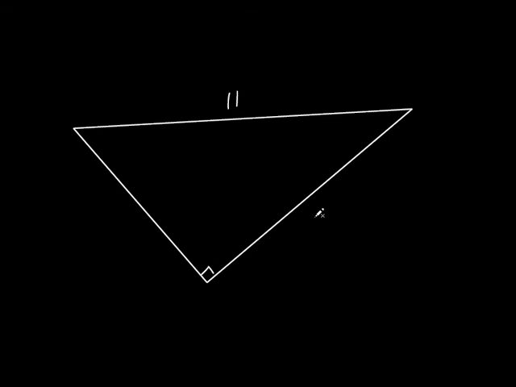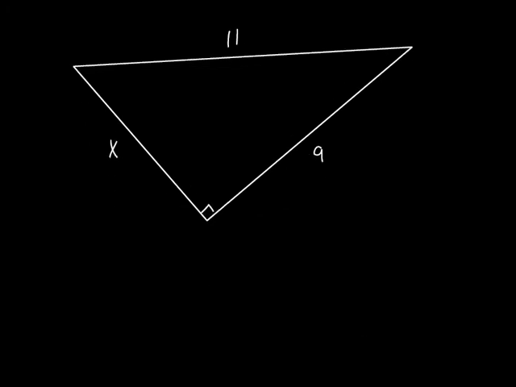So that's 11, that's 9, and that's x. All right, now you got to be careful with this one. A lot of students make mistakes here because they automatically see two sides and an x, and will put the x by itself: x squared equals whatever squared plus whatever squared. But do you do that here? No. The 11 is the hypotenuse, isn't it? So that's the one that has to go by itself. So the hypotenuse squared is equal to what? x squared plus 9 squared. We'll just put the numbers in so everybody sees where we're getting this.